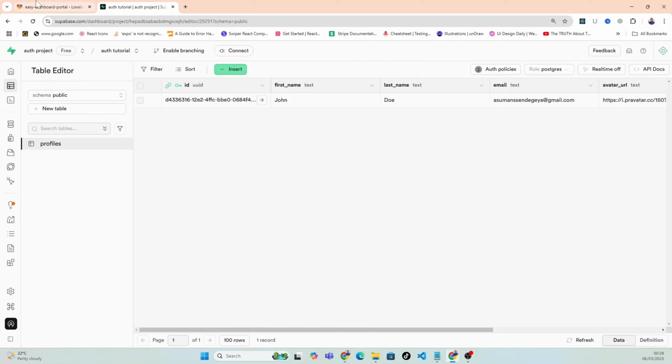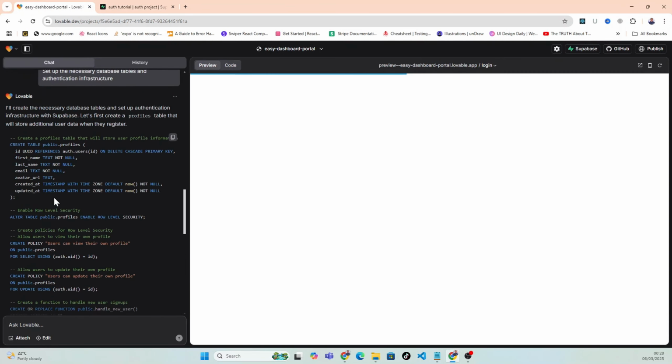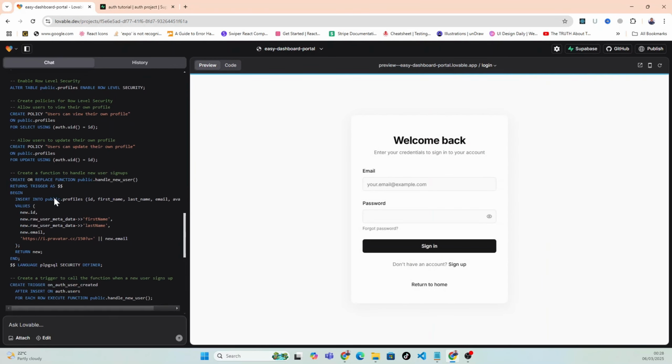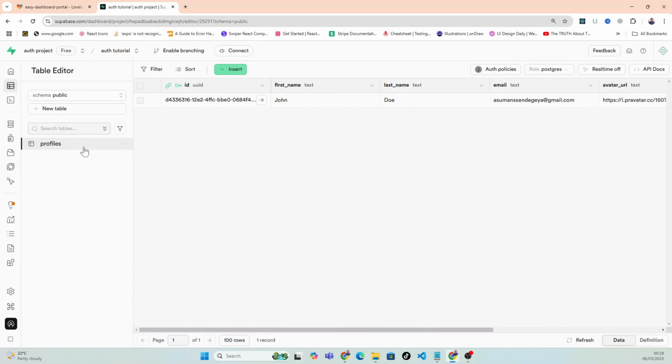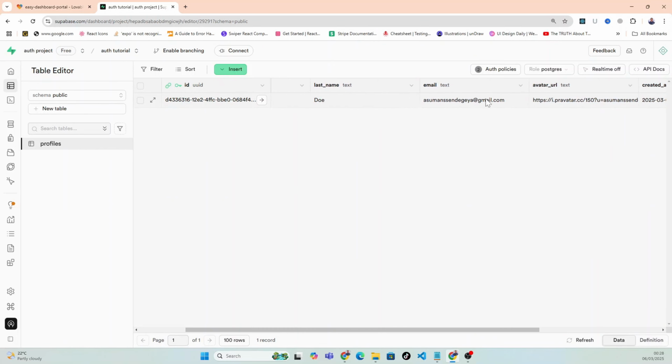So now when we go back, we also have to confirm in our profiles table. Remember, like we said, when a user signs up, this function runs and then adds these user details, the last name, first name, and email to the profiles table. Here is the profiles table. Now we can see that first name John has been added, last name Doe, and their email.